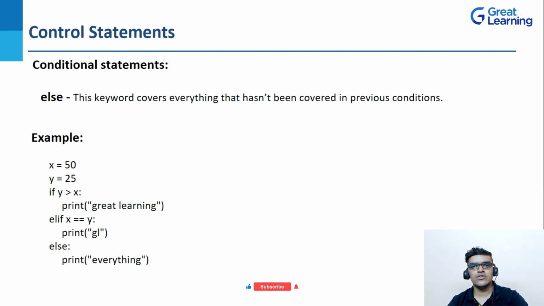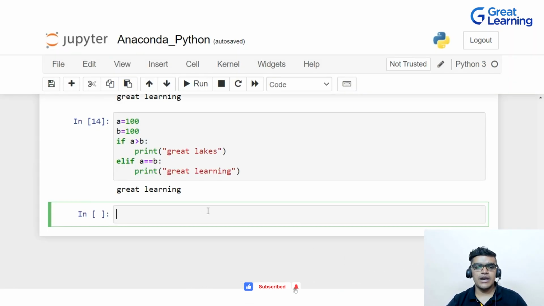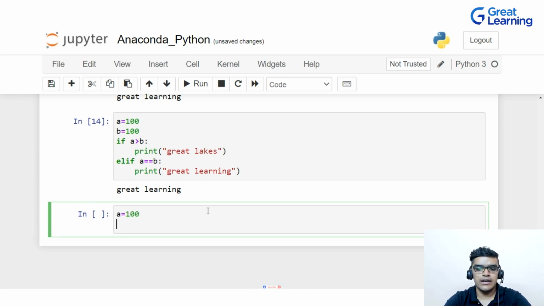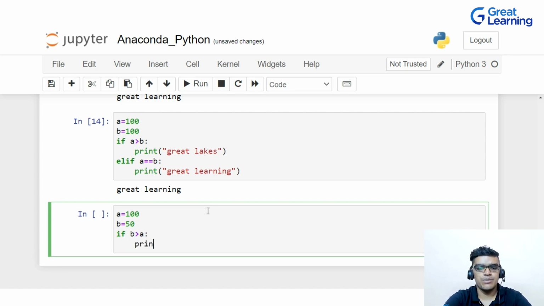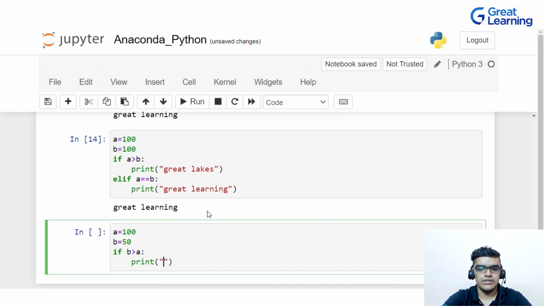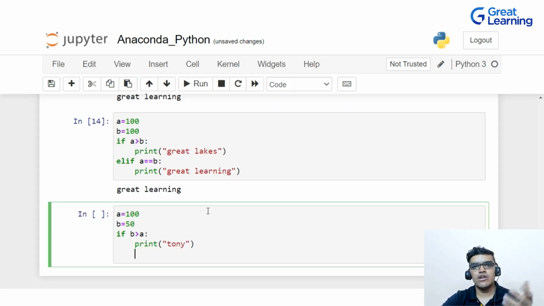So let me write it into the coding example. So if I'm writing here, let's suppose a is equal to 100 and b is equal to 50. Let me give the first condition. So I'll write here if b is greater than a, then inside this I will write print Tony. So this statement will not be executed.